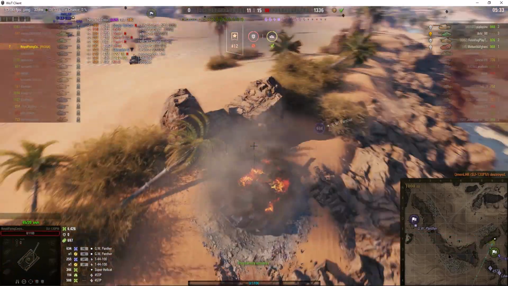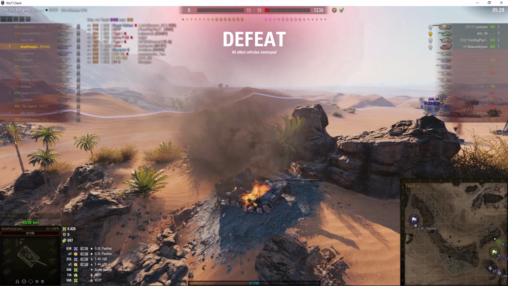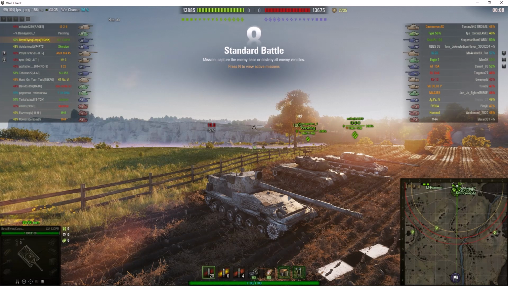So, unfortunately, this game has ended in a defeat, but it was a very good attempt. Let's have a look at the second replay. In the second replay, Royal Flying Corps is on the north spawn of Redshire.